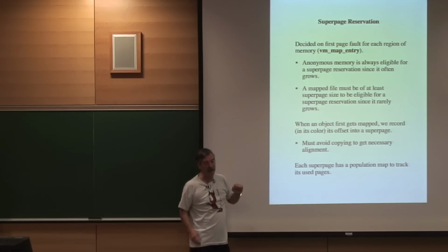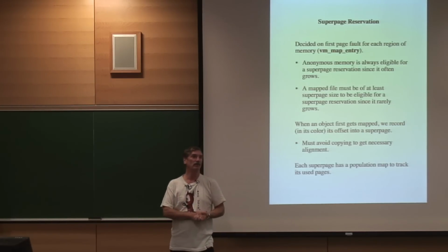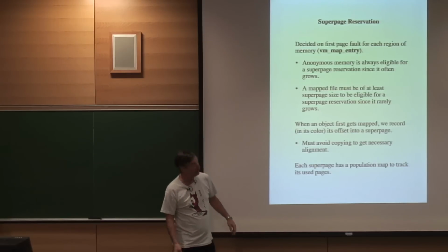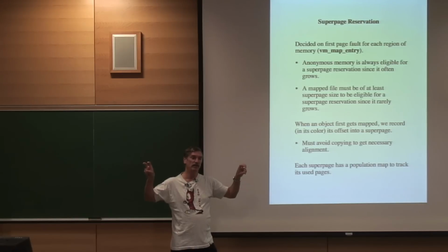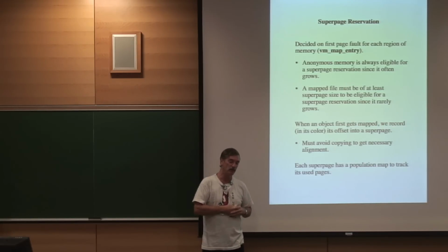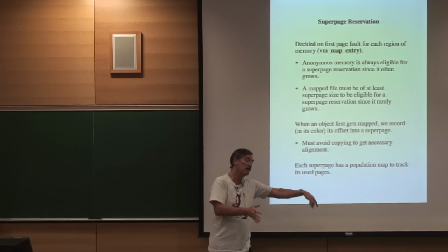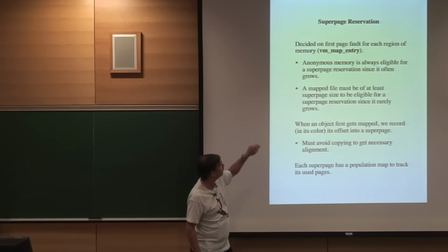All right. Now, just because we decide that you are a potential candidate for a superpage doesn't mean we just immediately give it to you. First of all, there's a limited number of these in the system. And secondly, we need to see that that's something you're really going to do. So what we do instead is we give you what we call a Superpage Reservation. We say, all right, looks like your stack here is a candidate potentially for a superpage. So we're going to give you a reservation. We've got this superpage over here, but what we're going to do is just give you the actual 4K page out of that superpage that is wherever it is that you faulted.